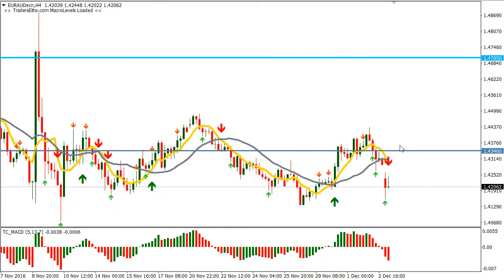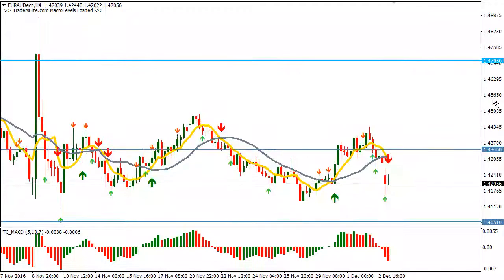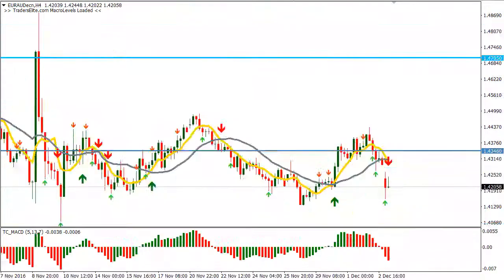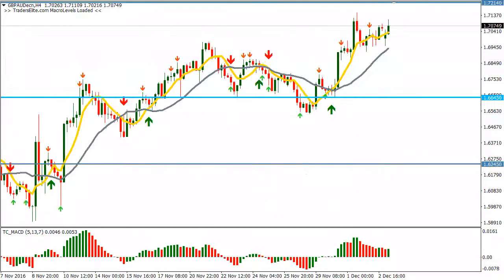Of course, on the 4 hour, depending on the broker and their server settings, your charts may look a little different, but it all averages out. So here we're looking at a possible move down towards 140.51. So there's 150 pips in there if you were to jump on. But obviously there could be some risk to moving up. But overall weekly down, daily down, and 4 hour down, and looks like a good trade.